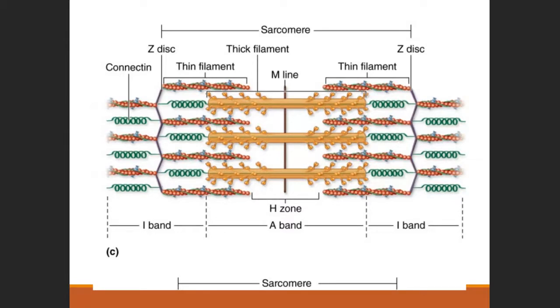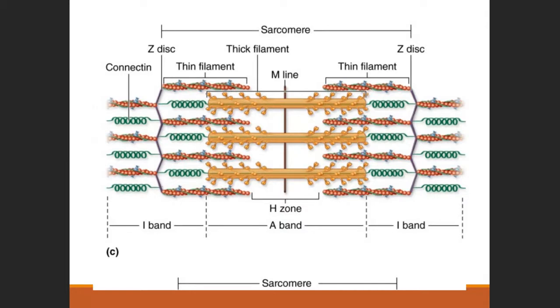The A band is the next place you go. While the H zone only had myosin, it discounted the places where they overlapped. The A band goes from one end of the myosin to the other. In between consecutive A bands, because remember, these sarcomeres are going to be linked end to end to end like boxcars on a train, we have an I band. The I band will only contain the actin, and it will also contain the Z disc. So that's our major players.